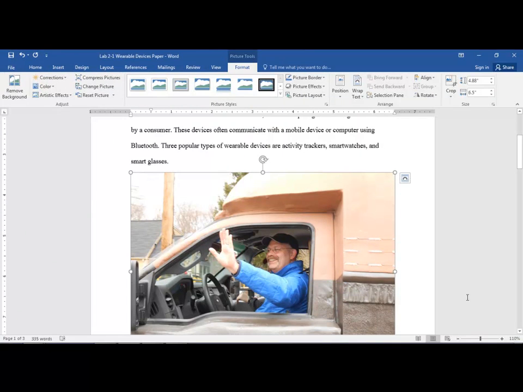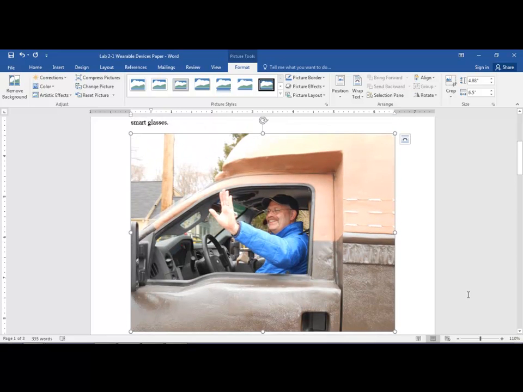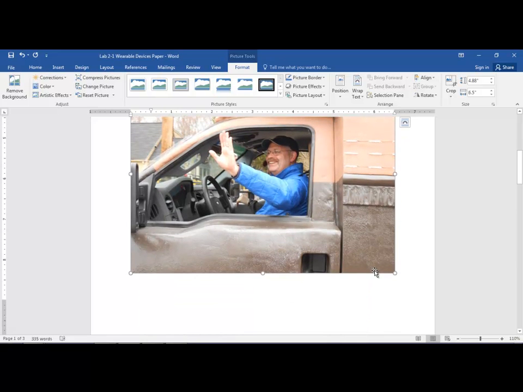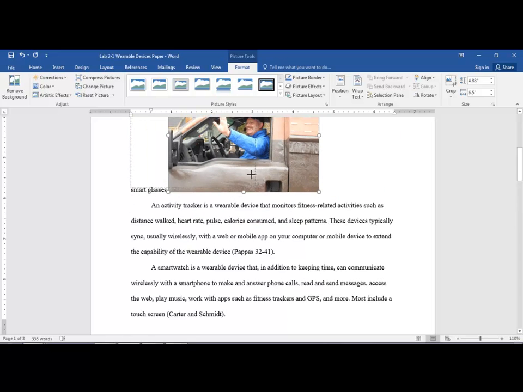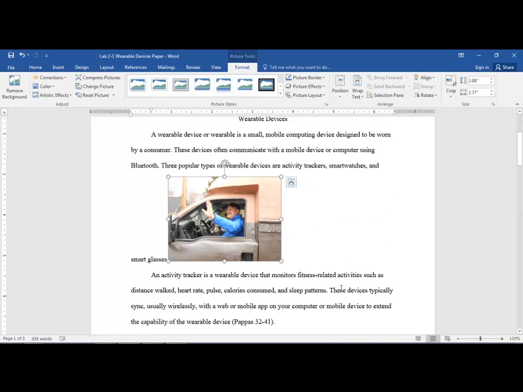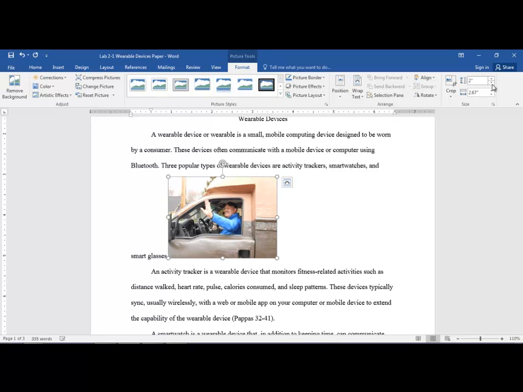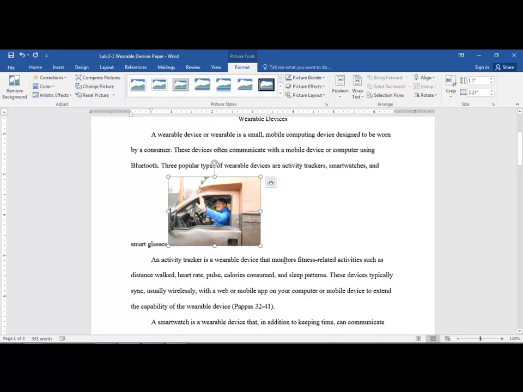Now you can see when this picture comes in, it obviously was a larger style picture. So one of the first things you might want to do is change the sizing of that picture. And you can do that in a couple different ways. This first way is I grab this corner piece here, and by bringing this closer, it keeps the picture's proportions together. And you can see that we've made that picture much smaller. We'll learn later on that up here you can see that this is now roughly 2.08 by 2.77, and I can make those adjustments smaller, and you can see that's adjusting the picture to be even smaller. So we can adjust the picture that way.